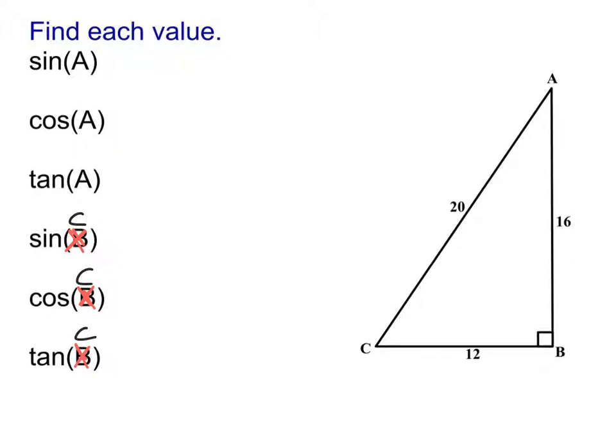All right, so we want to figure out each of these values. I'm going to go through and show how we would do maybe the first few here. So sine of A. Well, first of all, we're going from angle A. What's the definition of sine in terms of opposite, adjacent, hypotenuse? Sine equals what over what? Opposite. So yes, sine is opposite over hypotenuse. Got to know it.